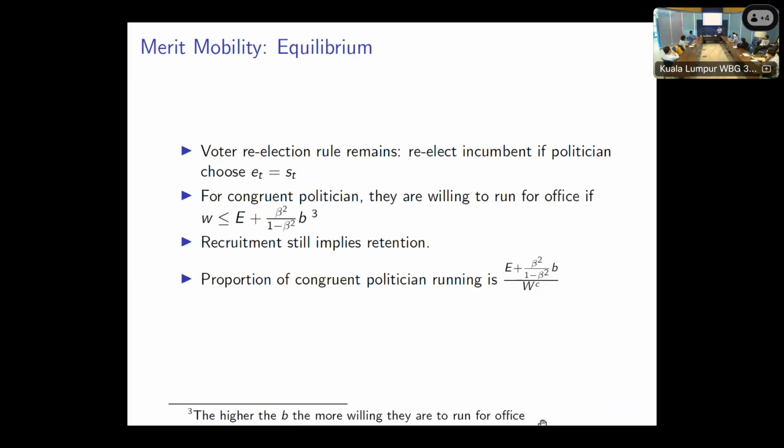So for the congruent politician, not everyone's going to run for election. People whose wages are larger will not run for election, right? The idea here is that the benefit would push the incentive for them to be okay with it. In the first term, the lawyer would say, my wages are higher, right? Suddenly, with this datukship prospect, the datukship is even larger than the wages I get as a lawyer. So I will motivate myself to go and run for office.